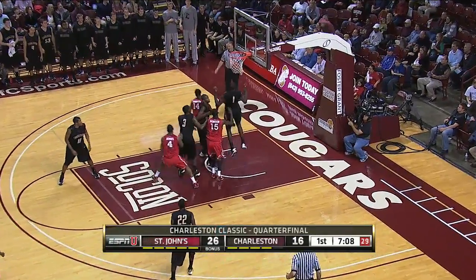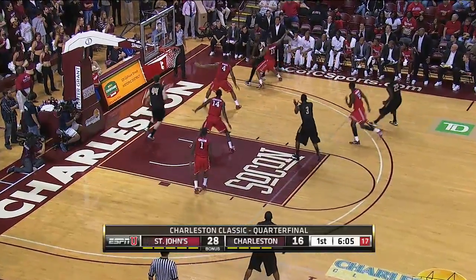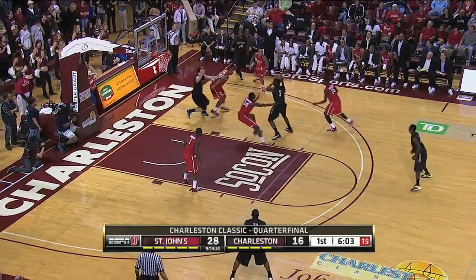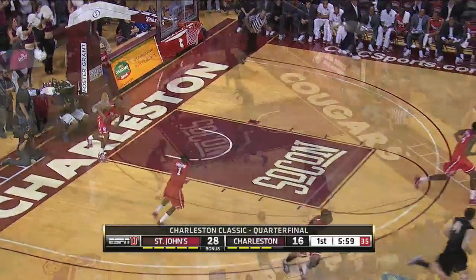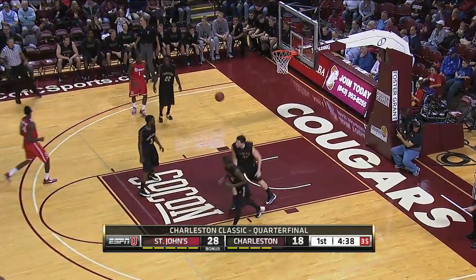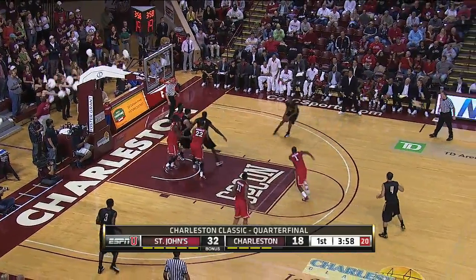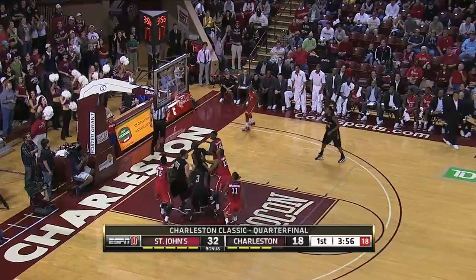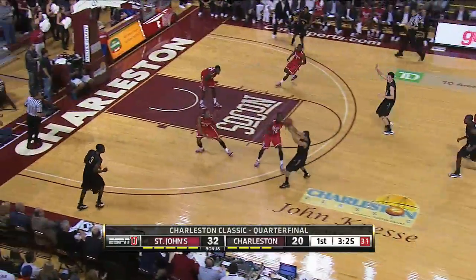Good catch by Sampson — look at the athleticism, harassed by Sir Dominic Pointer. Coming up on six minutes to go. Nice look inside to Wiedemann — the reverse layup. Two on the shot clock, Jones — silky smooth. When Lawrence picked his dribble up and got through the double team. Baru almost knocked away, corralled by Nori Johnson — it's something out of nothing.